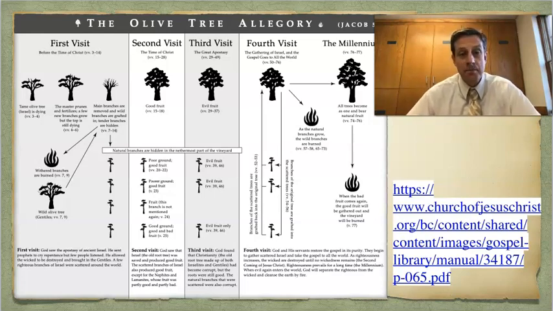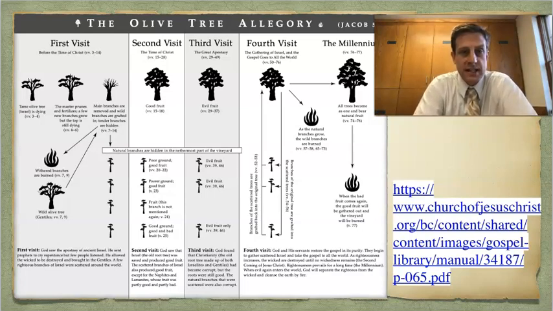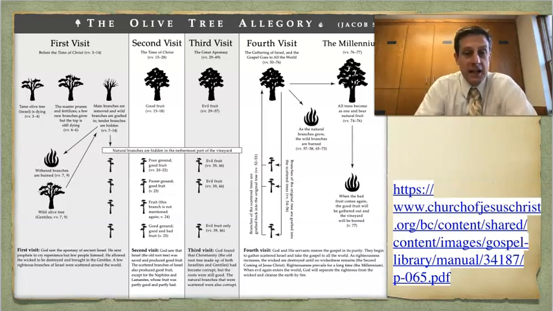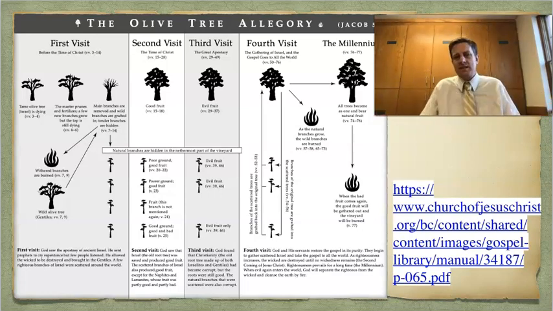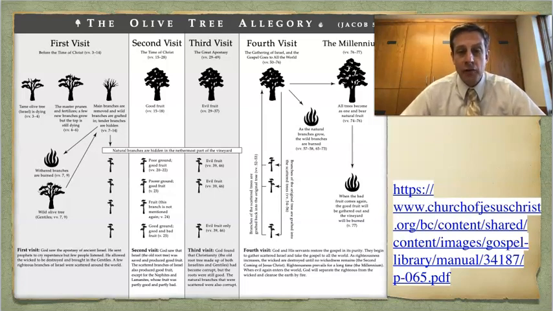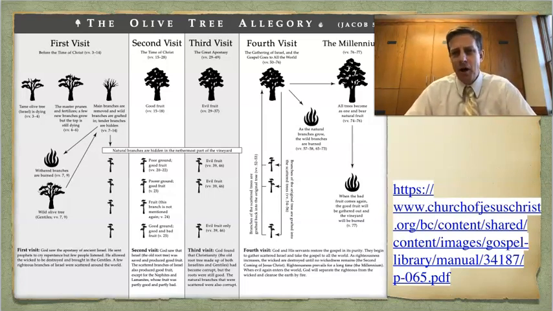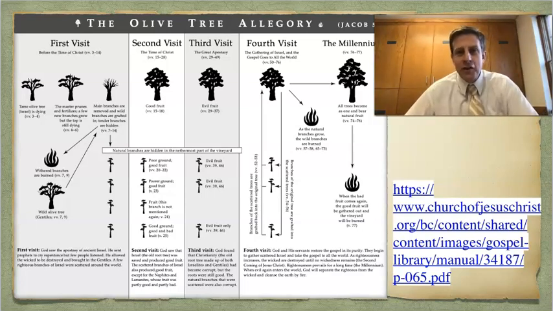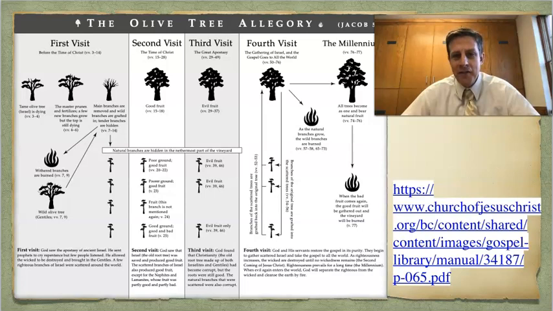I'd like you to notice in verse 15, there's that phrase that says 'a long time past.' Looking on our chart, you'll see at the top where it says first visits, verses 3-14, and the second visit is verses 15-28. So we have four places around the world. The vineyard is almost always symbolic as the world in the scriptures. When it says it found a poor spot of ground, but after the second visit good fruit came forth, but then there was a poorer spot of ground, and yet good fruit was found. We know the good ground is the promised land, and this allegory mentions that in the good spot of ground there was both good and bad fruit — we know that's Nephites and Lamanites here in the promised land.